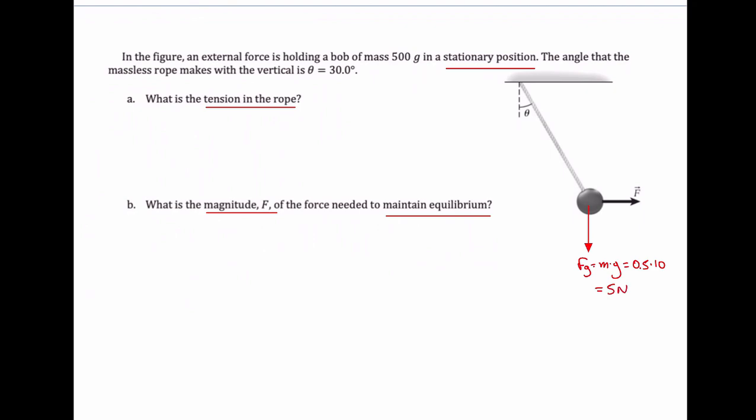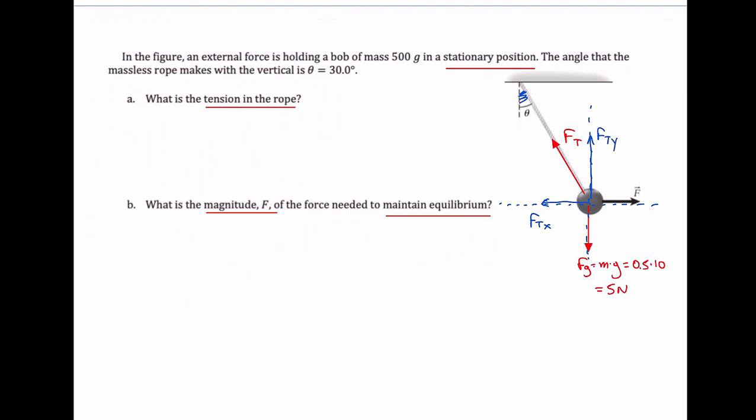There is an applied force F pulling the object to the right, but since there is a rope, there has to be a force of tension in the direction of the rope. Now, this force of tension, unfortunately, is applied at an angle with respect to the x-axis and the y-axis, so we need to analyze it into two components. There is a force of tension x and a force of tension y.